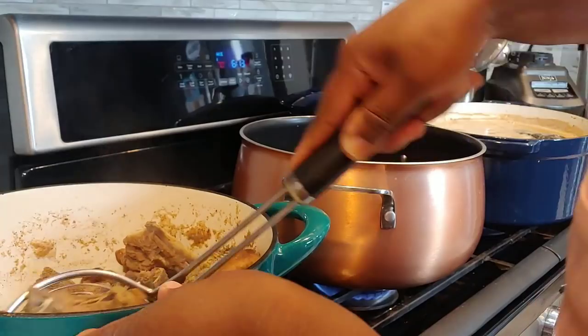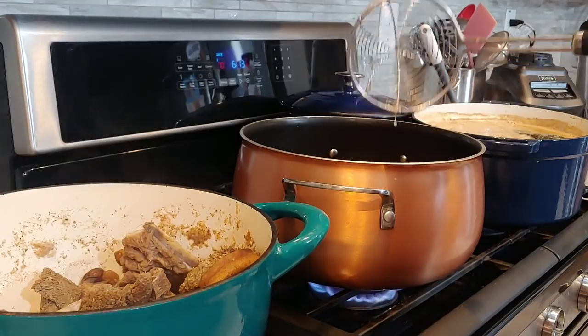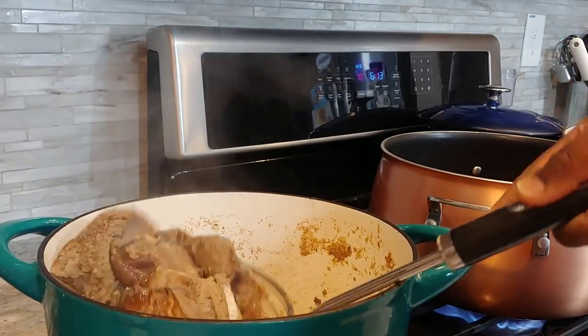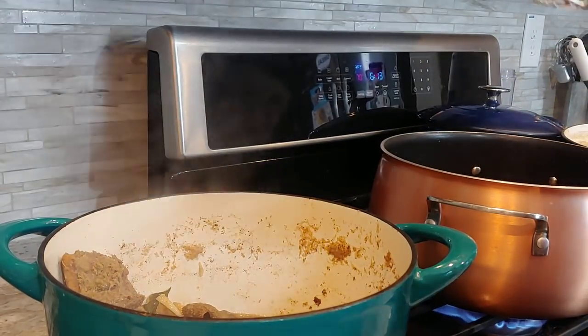Just delicious. Gifty, this is because of you. That is Cooking with Gifty. She made this coconut soup. I told her I'm going to make it right away. You thought I was joking, girl. I wasn't joking. If I see it and I have to make it, I will make it.